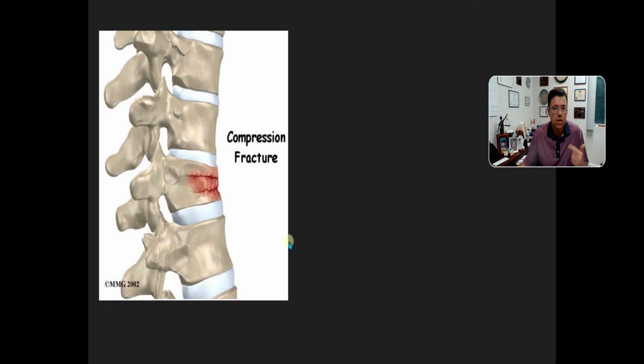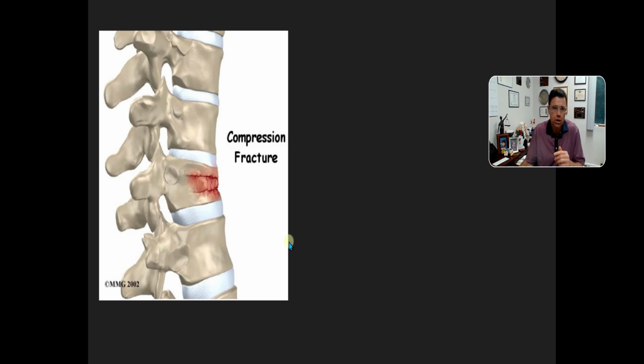Here's another injury that you get, and this is a compression fracture. This happens very often if you have, let's say, a pedestrian hit by a car. We actually had a case where a lady was hit by a car. She had a compression fracture of her back, and the case was being handled by another lawyer. They wanted to settle the case for, I think, $20,000. We took the case, we worked it up, we told her human story, and it was supposed to go to trial right before the pandemic. I think March 23rd, 2020 was supposed to go to trial. It ended up settling during COVID for close to $500,000.